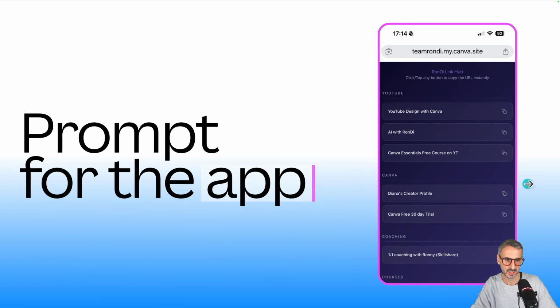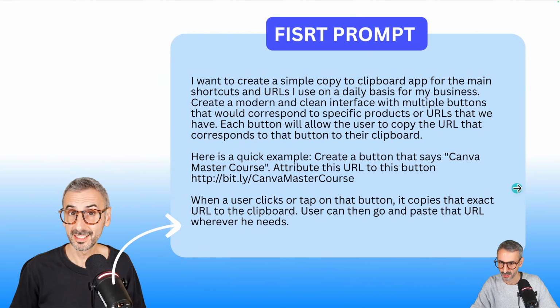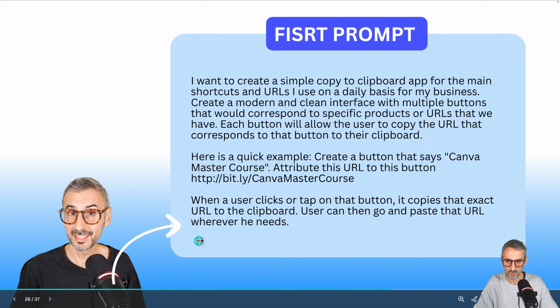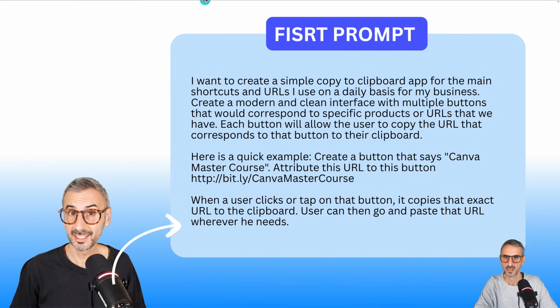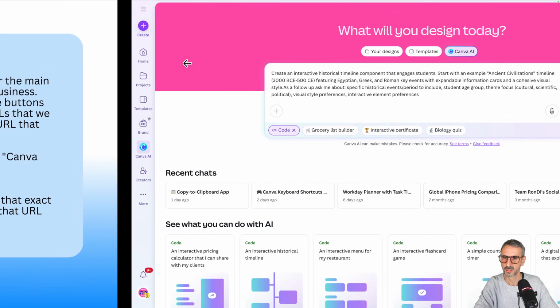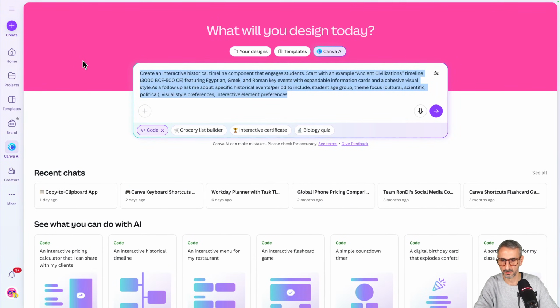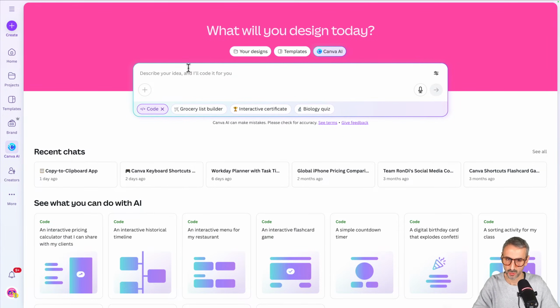this copy to clipboard app right here. This is how I started. I started with this prompt that I actually gave Canva code with my microphone. So instead of talking, I'm just going to do it. I'm going to come here and delete this template prompt. And I'm going to use this little microphone voice icon right here. Once I push it, I'm going to simply explain the idea of my app, trying to remember as much as I can of these 5 tips, these 5 building blocks.